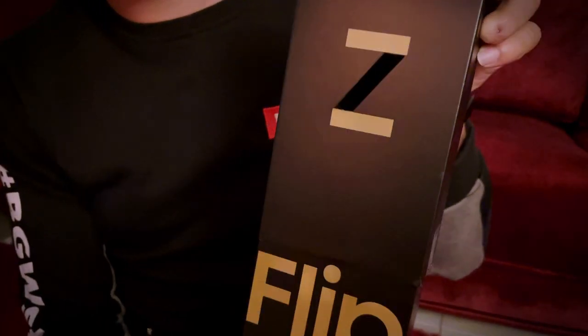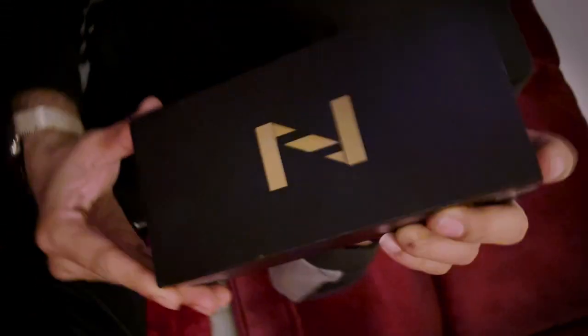Hi, what's up, this is Bala Gandabudhi William, better known as PGW. Today I'm going to review my brand new phone — can you see it? The Samsung Z Flip! Previously I was using a Samsung Galaxy Note Ultra 5G, which is a very good phone, but I found it too big and very difficult to put inside my pocket. I wanted something very handy, so here we go.